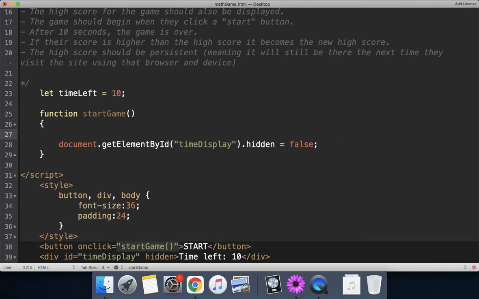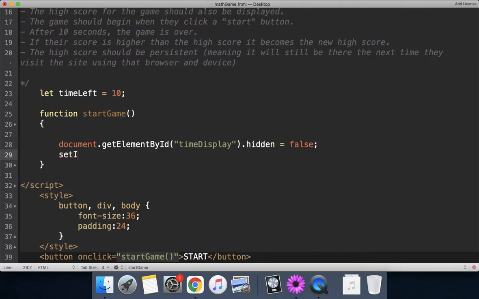Let's also reset it every time they click start game so that they don't have to refresh the page or anything if they're going to do this. So let's say, oh, that might make it easy for them to cheat though, huh? If they just keep clicking start game, they'll just keep refreshing their score or the time left. So maybe let's not do that. Let's just take whatever the time left is and decrease it on an interval. So let's say set interval. For every second, we'll have the timer change.